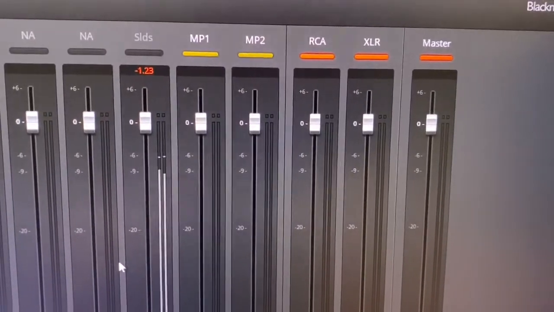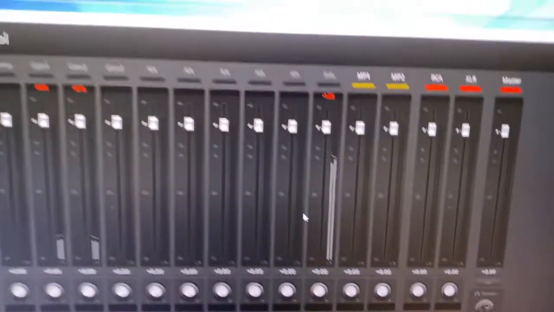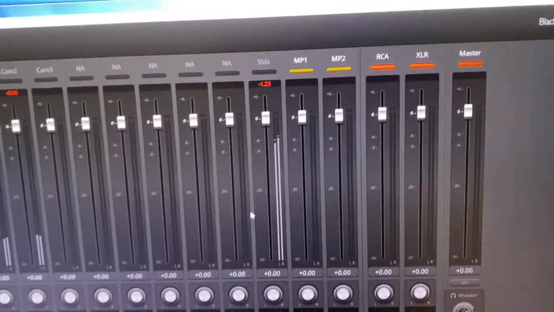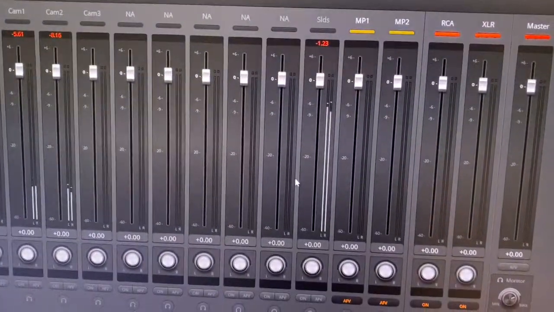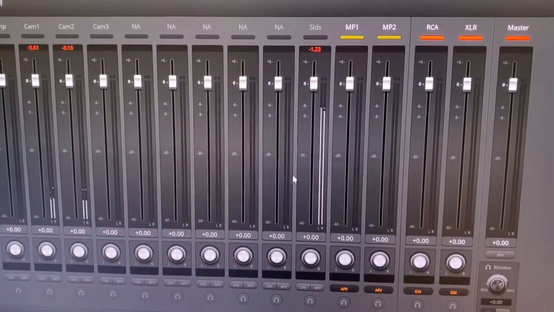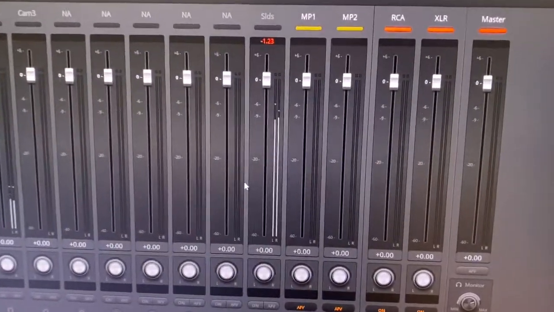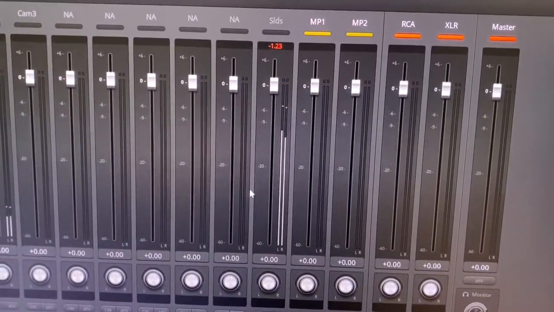I want to say it's the XLR. But anyway, that's what feeds the streamer box. But of course, we're doing it a little differently this time, and we're actually just going to be recording everything to that HyperDeck, the HyperDeck Mini Studio. But this tells you that you're getting audio, which is really good to know.